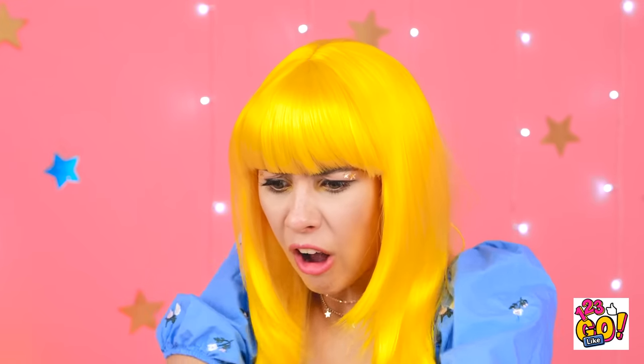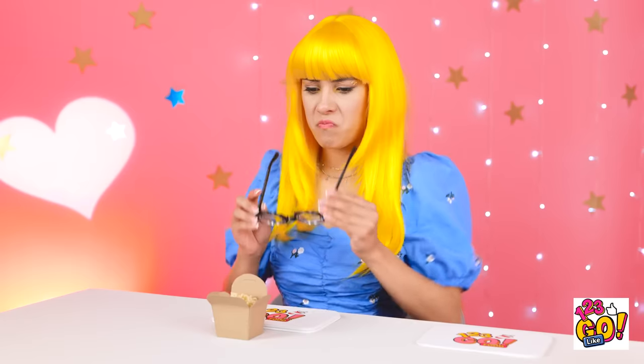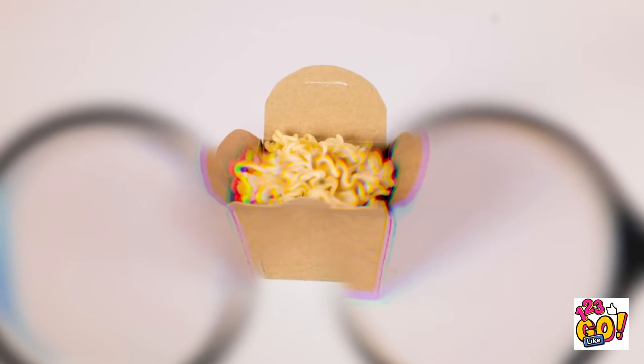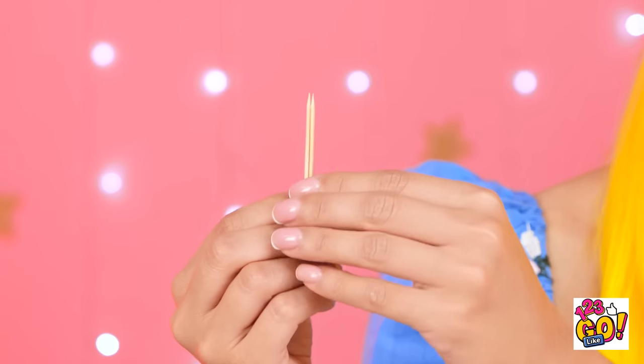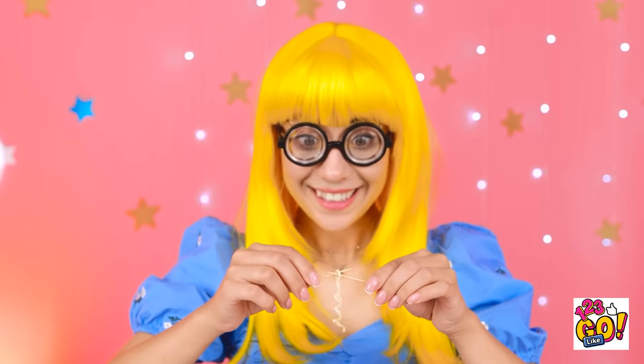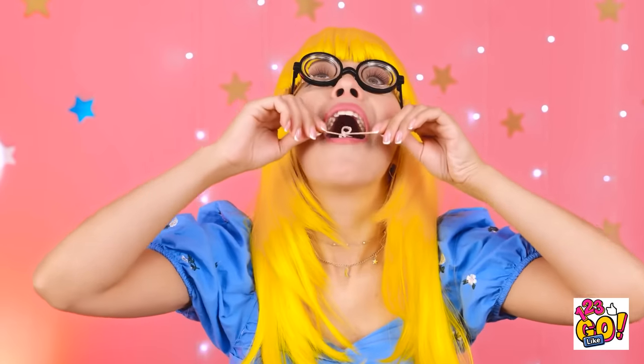This is pathetic! How is this a meal? I need to put glasses on to even see it. It's here somewhere. How am I supposed to eat this? I know! Mini noodles need mini chopsticks. I'm ready now. Steady. This is easy. Who said eating with chopsticks was hard? I'm getting a warm fuzzy feeling.